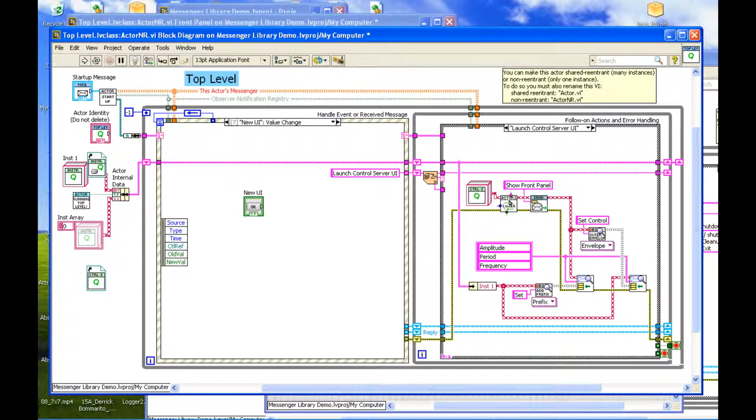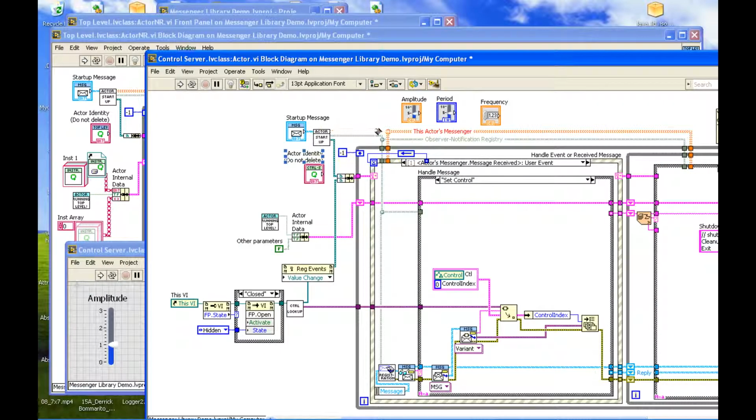Anyway, those are two things that I want to show: how you can dynamically create an actor, hook it into the existing state notifications very quickly, and also how to treat messages much more generically. So in your control server, we've only got 3 controls now. You could easily add 50 controls, and you could treat them all generically. This kind of setup is also useful where you look up things by name for connecting your messages to any kind of name-value system.